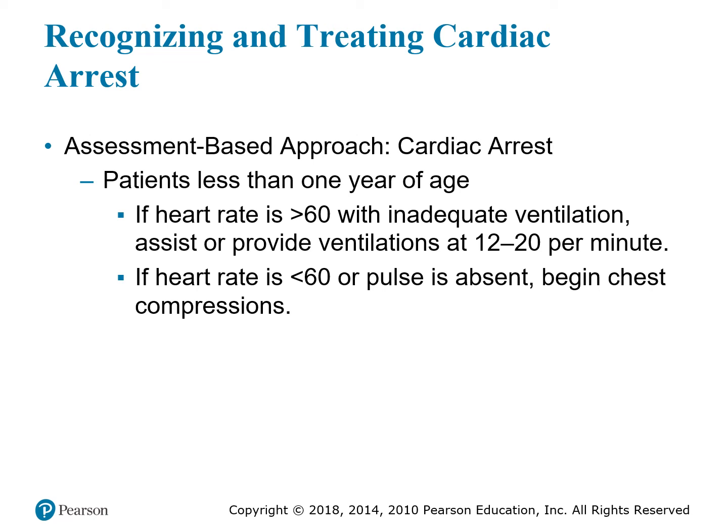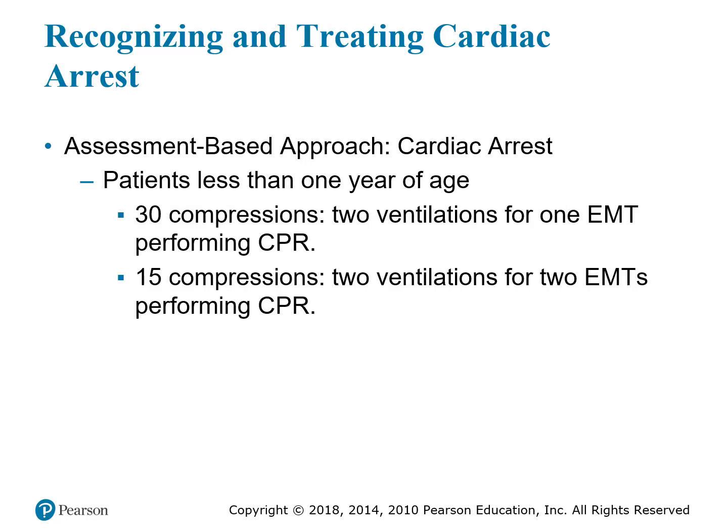As we're talking about infants, if they have a heart rate that is, I should say, less than 60 with inadequate ventilations, then you need to start CPR. And so if you have the BLS team performing CPR, if it's a single rescuer, you have 30 to 2 ventilations. But as soon as you have two rescuers or a team is present, then you're going to modify it to 15 to 2. So that's 15 compressions, 2 ventilations if you have more than one rescuer on scene.